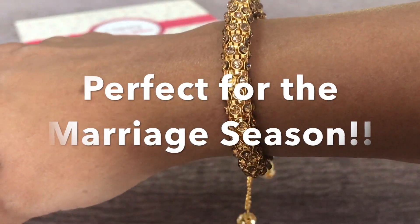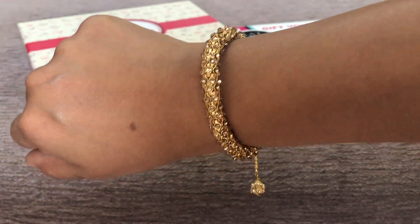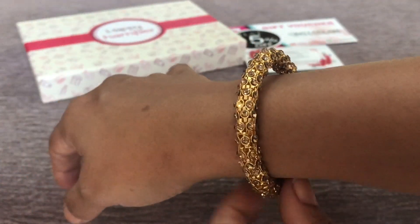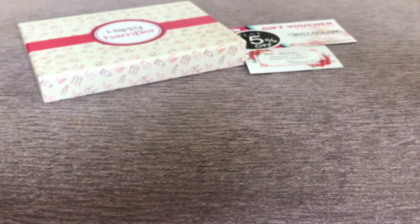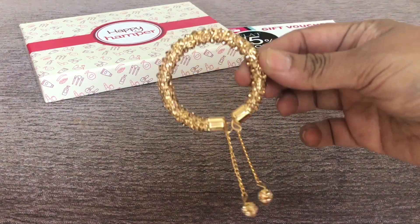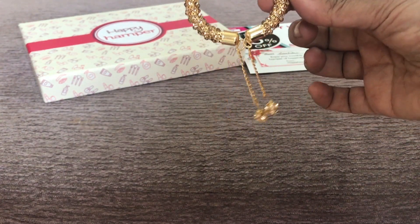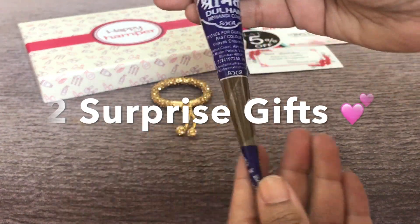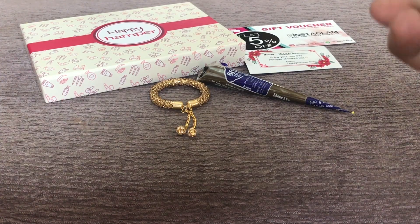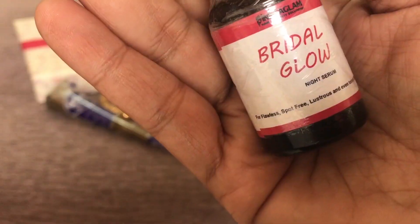The first item I saw is this beautiful bracelet — a delicate golden bracelet with crystals all over and dangling balls with crystals. It's a very pretty, cute, beautiful one and I quite liked it. There is nothing written on the cards for it, so this is a surprise gift. In addition, there is a heena mehendi cone — such a cute thing to add to this box. These two are the gifts to me.